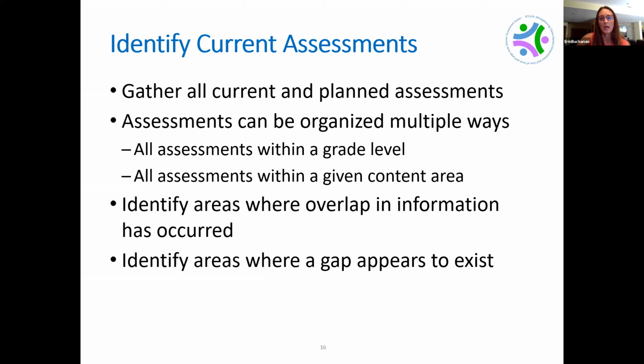For example, you might choose to look at all of the assessments you use for science across grade levels, or you might choose to look at the set of assessments used at a particular grade level. As you complete your identification of assessments, there may be areas where there's some overlap. There could be 2 or more tests that yield scores used for a common purpose, as well as areas with gaps where you do not have an assessment that could provide relevant information.